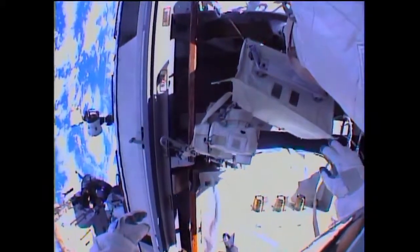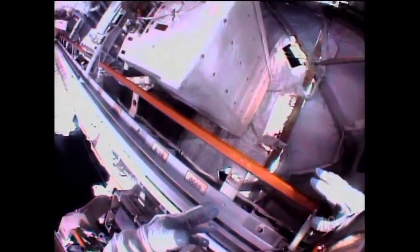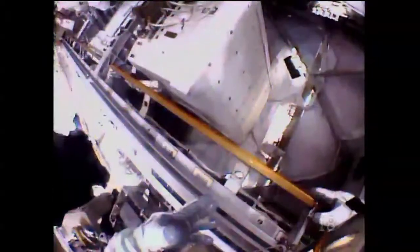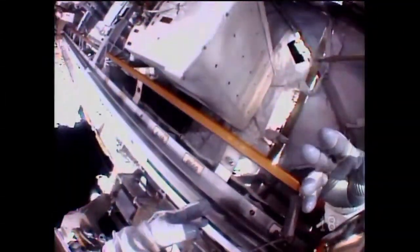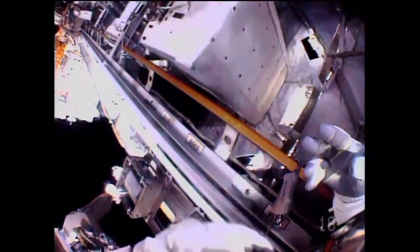Okay, I'm ready, Doug. So the crew is reporting to the ground teams that all the different electrical connectors have been removed from the failed pump itself. So coming up, they're going to be removing the pump, actually from where it has been mounted since 2010.